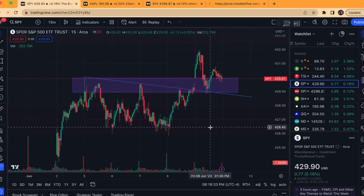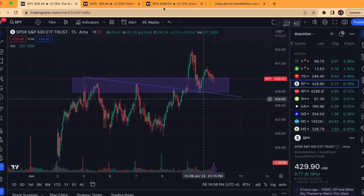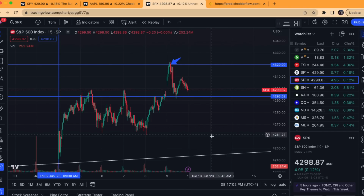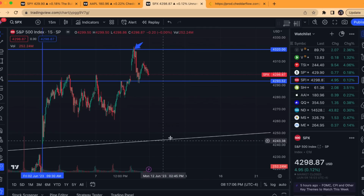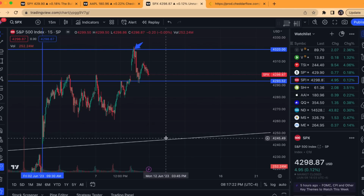Now, of course, with CPI coming up, we're going to see a large either gap up or gap down after that. But again, keep the SPX levels in mind. Gap down below would be trend to the downside up until this 4,250 level. This is a retest of the 2018 high pivot, which I've shared in previous videos. So this is the nearest large support. If we were to have a gap down after CPI, wherever that may open, the trend would be decisively down till about 4,250, where bulls can then attempt to have some form of a bounce off of it.